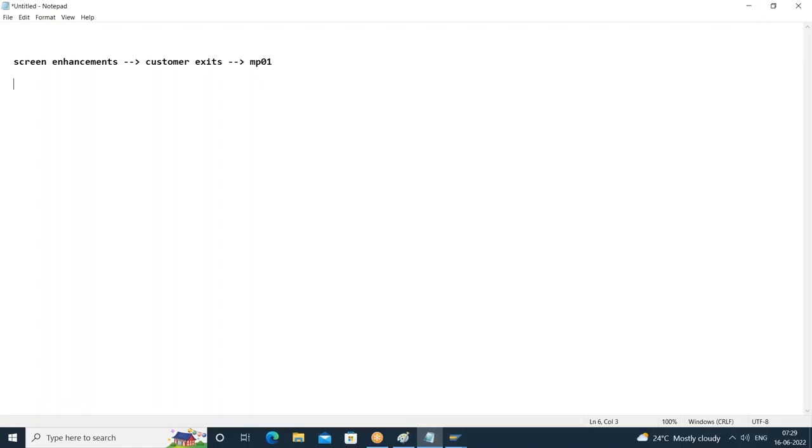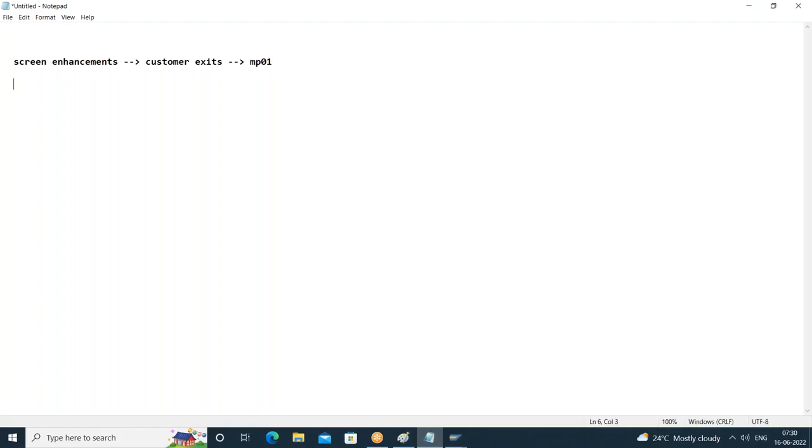We are seeing one more example of screen enhancement, but this is using BAdIs, and we understood that it is a filter dependent BAdI. So go through the last two sessions also: custom BAdI without filter and custom BAdI with filter. We have seen two examples, single filter type and multiple filter type. Practice those things so that we can understand how to implement the BAdI tomorrow.